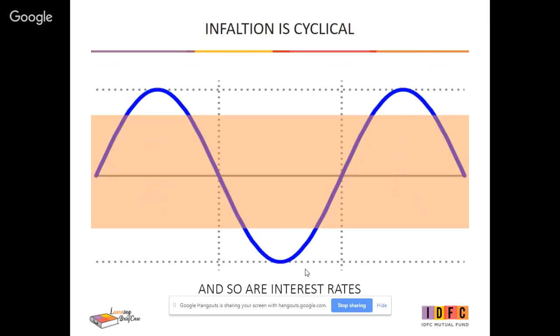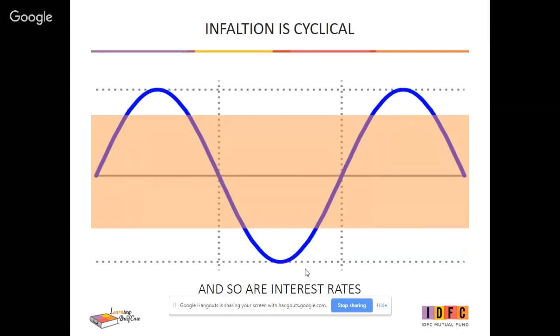A lot of it is based on the fact that people somehow intuitively know that inflation is not stable continuously, but moves between ups and downs. They then don't look at inflation as a number that changes every day, but as average inflation over a period of time. In the case of India, most investors expect an average inflation of close to about 7%, and they're comfortable with any returns over and above it. It doesn't mean that when inflation goes down, they are not comfortable with a return less than 7%, because sometimes there are no options.